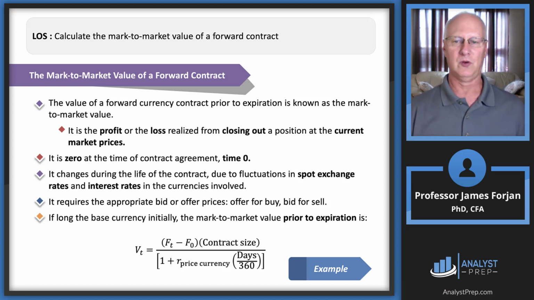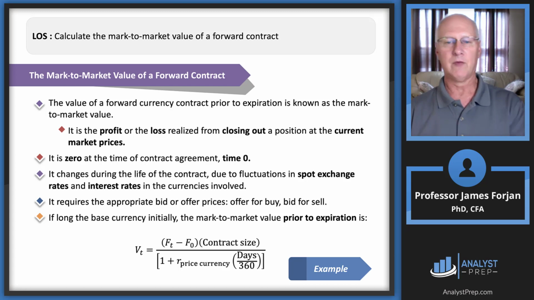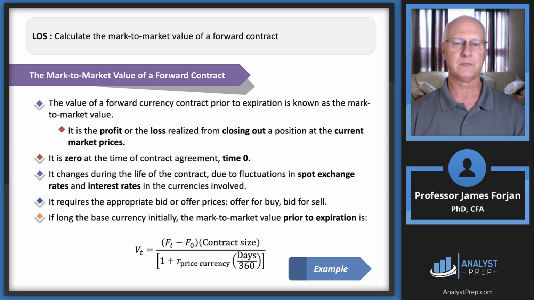And so notice all we're doing is taking the difference of those two contracts, the original contract and the one at time period 21. And of course, it's a derivative, so we have to multiply it by the notional principal or the contract size. So remember, a lot of these forward contracts, they're over the counter, so they're not standardized. So that contract size, it could be 100, it could be 1,000,000. Probably not going to be 1 trillion, but you never know. And then we divide by 1 plus the interest rate. So we're just taking a present value there.